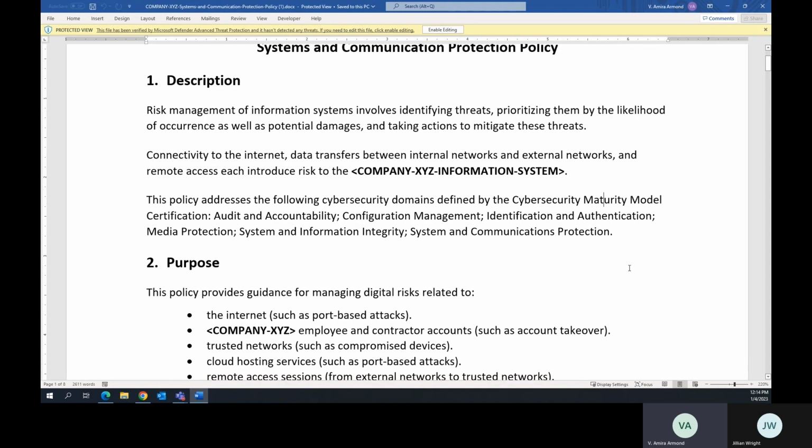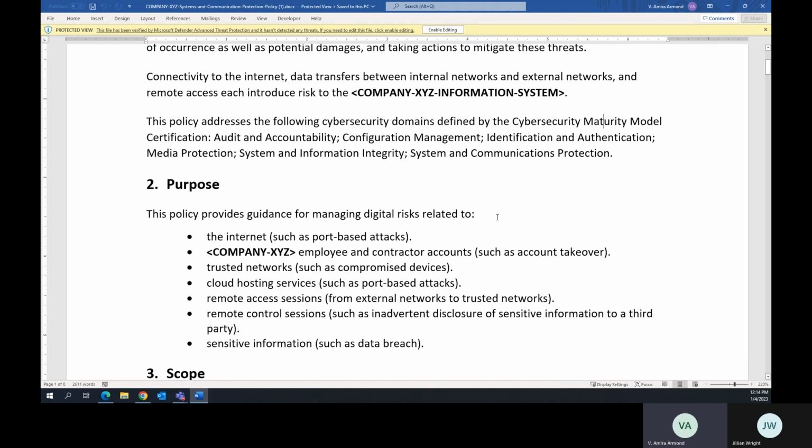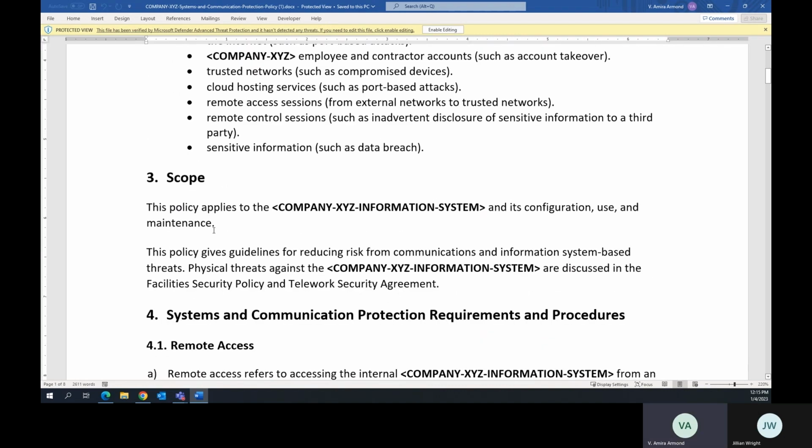You're not going to have to try and export or recreate them if you want to go to a different system. It's just Office. So we have the standard stuff of the purpose, the scope. You'll see that we've put in variable names for things that you'll definitely want to replace and customize.